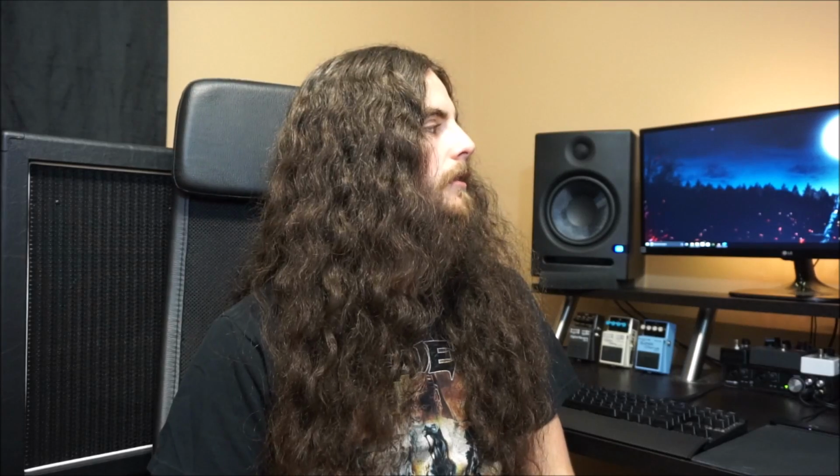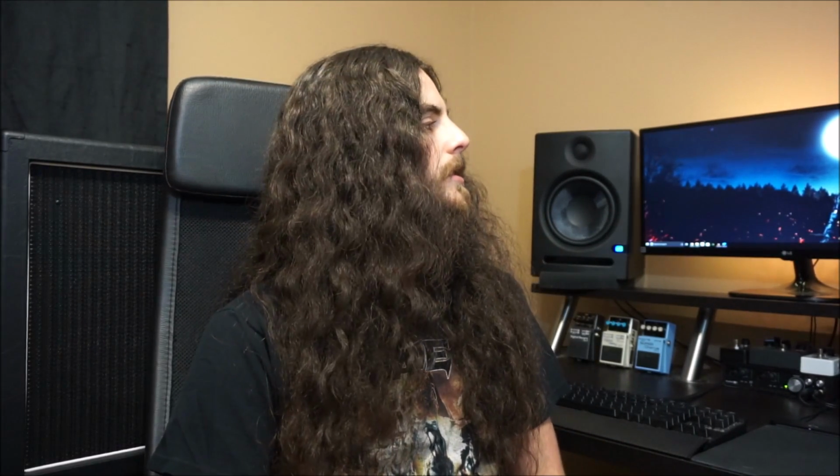But overall, I'm very happy with the measly like $250 I spent on all this combined. And if you're feeling like your setup is lackluster, I would look at quality studio monitors before you do anything else. It is, again, all a balancing act. But at this point, I feel it's an easy recommendation to spend as much, if not more, on those than you are on something like your audio interface.